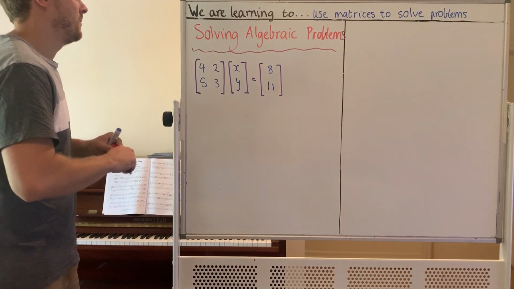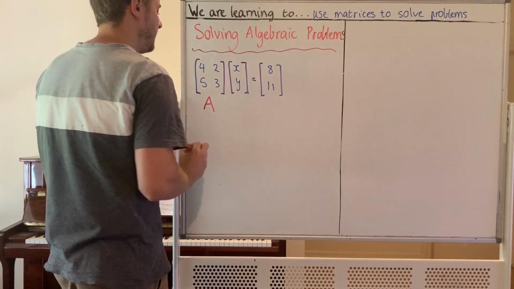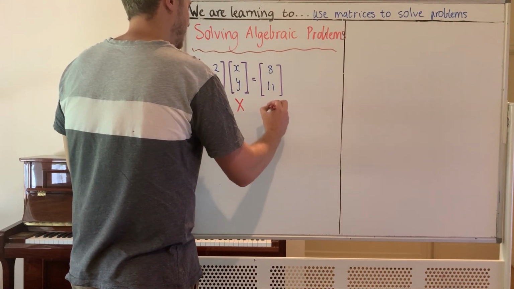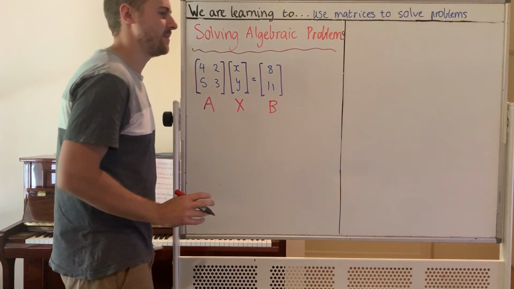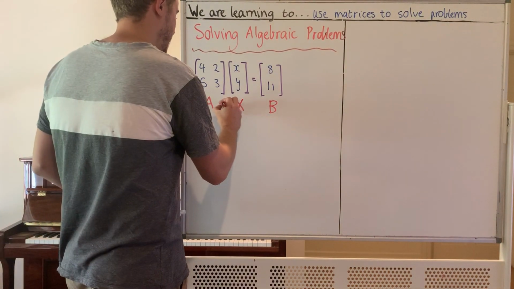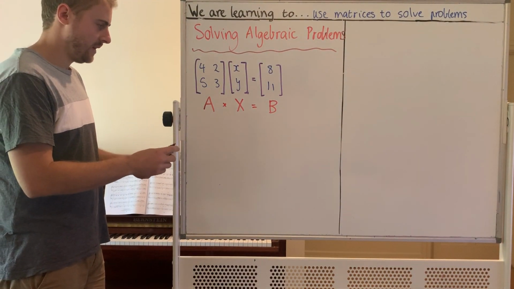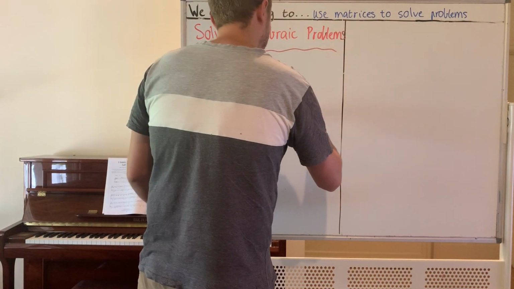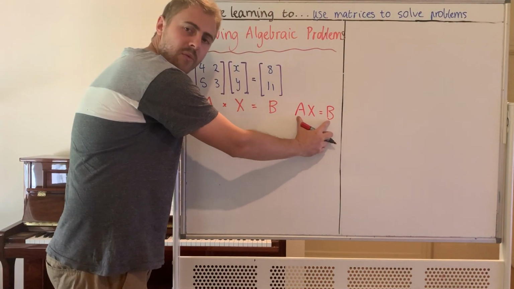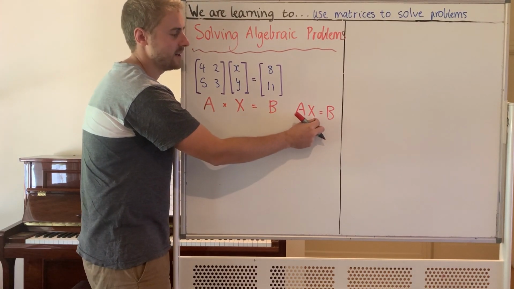Now, for now, we're going to denote these matrices with different things. I'm going to call this one A. Typically, if we have an unknown matrix, we can refer to it as matrix X. And I'm going to call the answer matrix, or the product matrix, B. So right now, what we have is A times X equaling B. So if I was just to simplify that, AX equals B. So essentially, what we want to do here is solve for X. A and B, we already know what their values are, but what we want to do is solve for X.